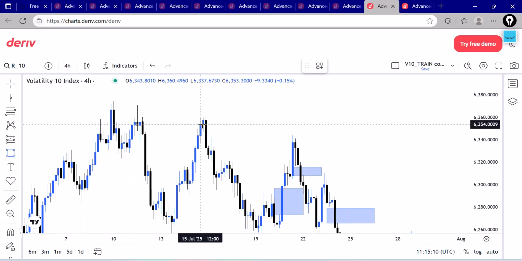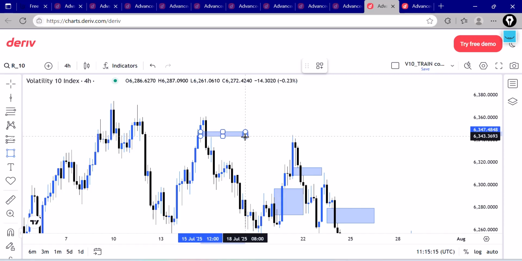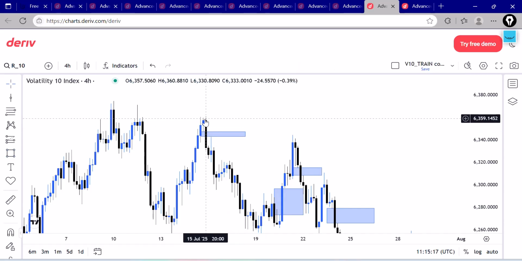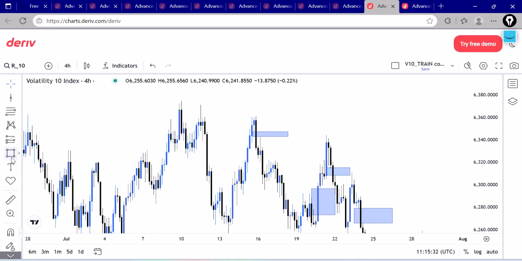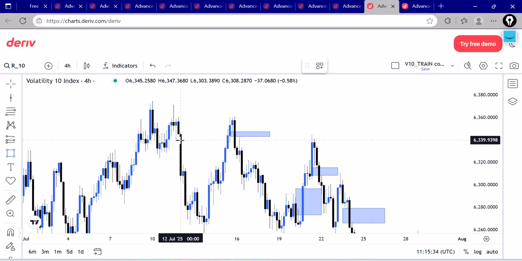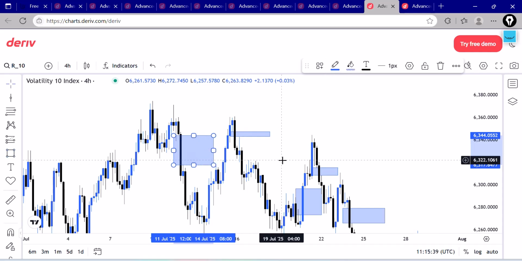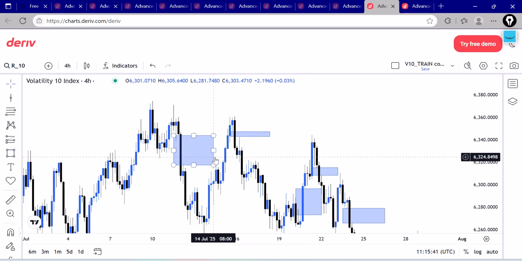Another one is we have 1, 2, 3 candles. So this gap between is what we call a fair value gap. You see what happened here. This gap was created and then price comes back to fill in that gap, but it didn't finish filling all of it. So that's an imbalance. So this is another example. 1, 2, 3 candles. So this gap here is an imbalance.